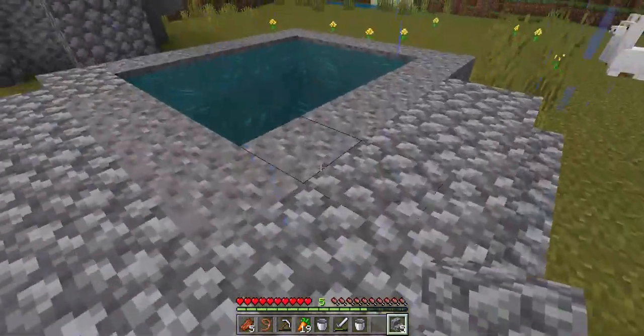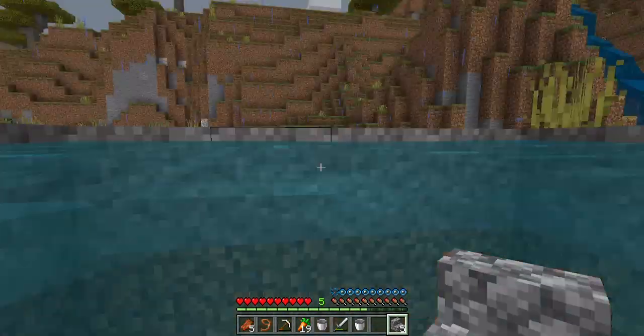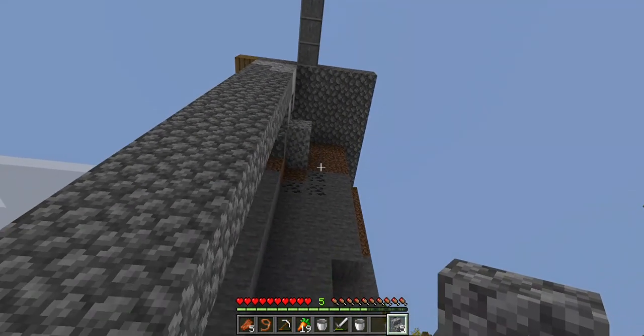This actually looks sick. Then I could just like dive into my, jump into my pool. So this actually is high. That's like probably like 50 to 100 blocks high.